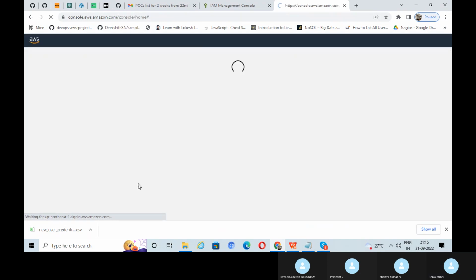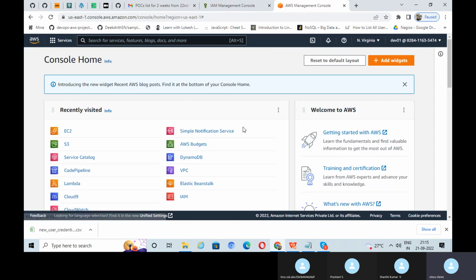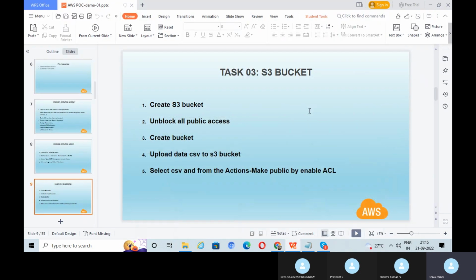Sign in. So now we are in the developer one user. I am in the North Virginia region, so I will do all the tasks here only.